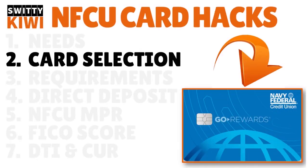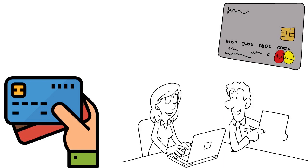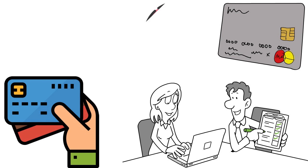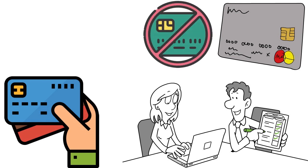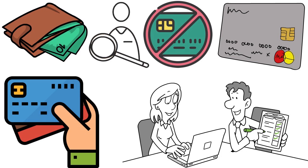If the card doesn't fit your spending patterns, you need to switch cards — that's what we call card selection. A lot of people carry cards because they grabbed a zero percent APR balance transfer offer, or they got pre-qualified and ended up with the wrong credit card. If there's a mismatch between the card you have and your spending pattern, this could be a problem. Let's quickly review Navy Fed credit cards.